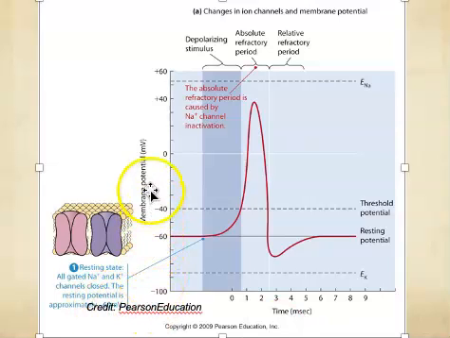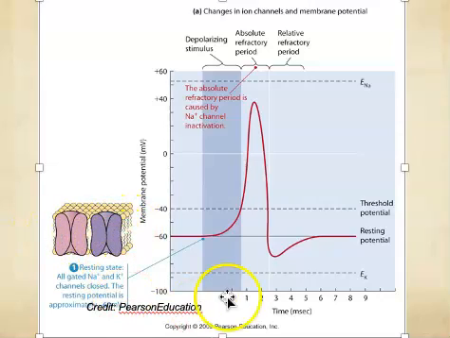On the y-axis, we're looking at voltage, and we're looking at millivolts. Again, we start off at resting, which is about minus 60 millivolts. Now, over here, you can look at a little piece of membrane. You can just see the heads and the tails and the heads. And then we've got these two proteins embedded in the membrane. One of them is the sodium channel, one of them is the potassium channel. And you can see that at the beginning of this, they're both closed.